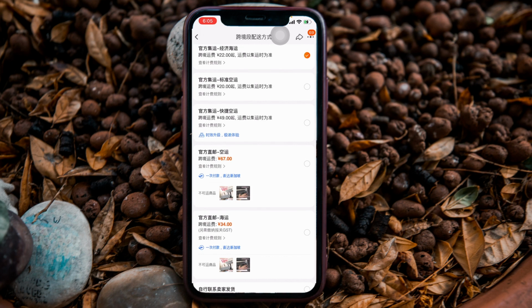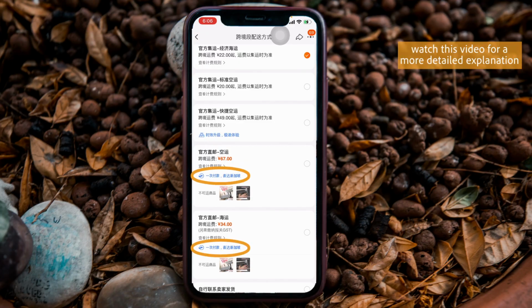And for the last 2 options, the 官方直邮空运 and 海运, this is when the seller ships it directly to you. As you all saw, I have 3 items, so the sellers will just send them to me individually and it doesn't go through a consolidation part. You see the blue words saying you just make a one-time payment and then it's sent directly to Singapore, so you don't have to consolidate and pay the second shipment. Do note that some items are not covered. For example, out of the 3 items that I have, 2 are not able to do this function, so it's not really worth it. But if you want, you could try. I've not tried it before.